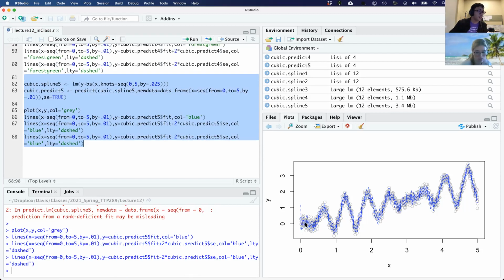So you can see we're adding in more and more flexibility, and what ends up happening is the line starts to jiggle a lot more, which means it's trying to capture some of the noise. So you decrease the bias, but you're increasing the variance, right? Same thing about overfitting. And so this is a nice little example of what happens if I introduce too many knots. And so how do you choose the number of knots? Again, the best way is to do cross-validation.